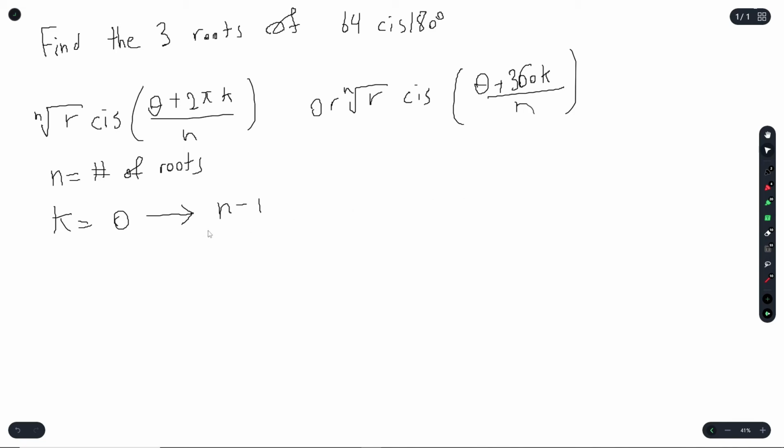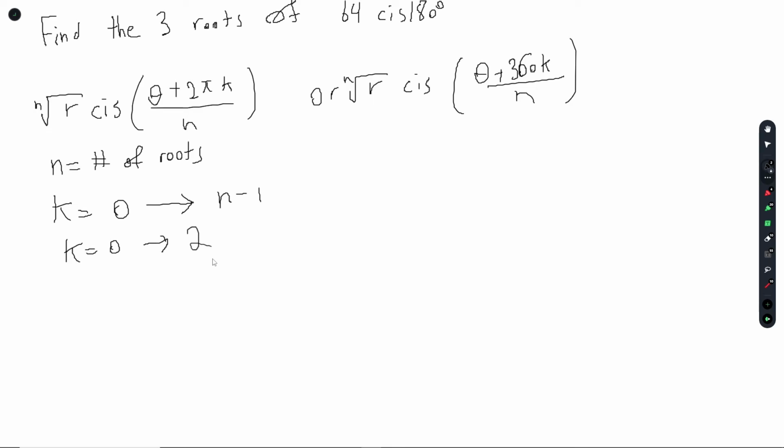Okay, so back to our example. So here it will go from k equals 0 until, since we have 3 roots, it's n minus 1, so it's 3 minus 1. So it's from 0 till 2. On the test, since it's multiple choice, they'll just show you the answers and ask you if it's it. And they won't ever bring like big numbers of k. I don't think it would exceed 5, for example.